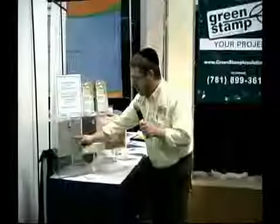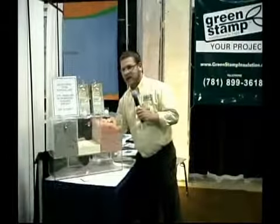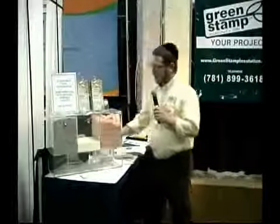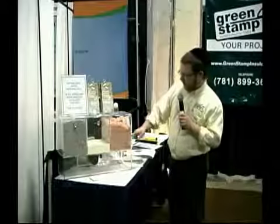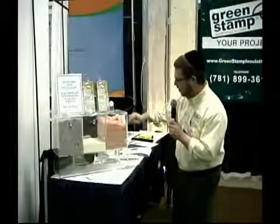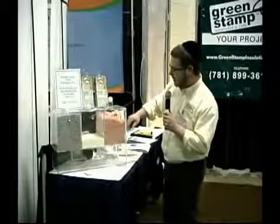And the question is, why do we use foam instead of using something like cellulose or fiberglass? And I'll show you. It has to do with, not only is it a better insulator, it also stops the air altogether. Now, if we take a look at these ping pong balls, here's your fiberglass. This is your hot air pushing up through your wall cavity right here. And then what's happening with the air? Take a look. Do you see the ping pong ball? It's bouncing up and down.